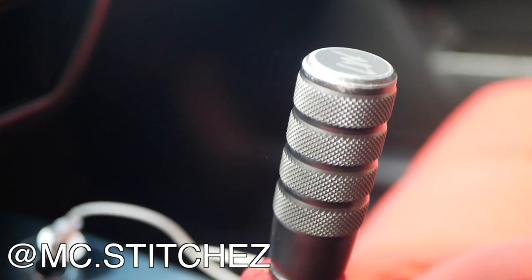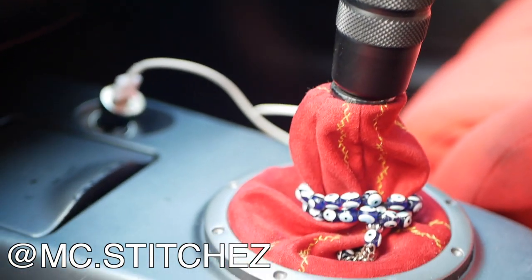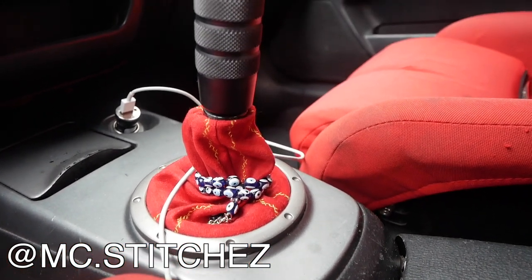Awesome. Yeah, because I need it to match. My shift boot comes from Mixed Stitches, another evil person in the community. She makes amazing shift boots, and she made me a red and yellow one, which the yellow looks more gold, but it looks great. It came out amazing. And then my front crossbar is also going red, and basically everything else in there is red and gold. No back seats, no nothing. Yeah. Now we're getting into the deep rabbit hole of the engine tuning.